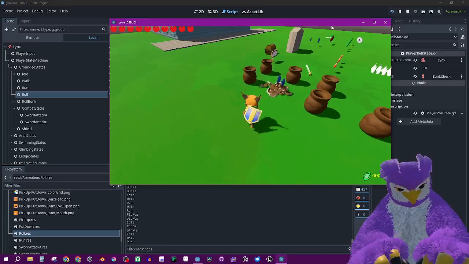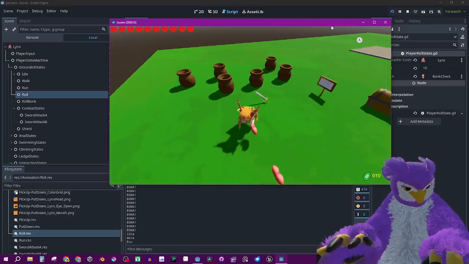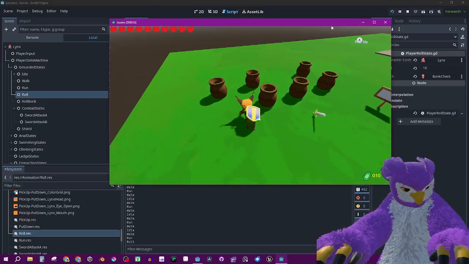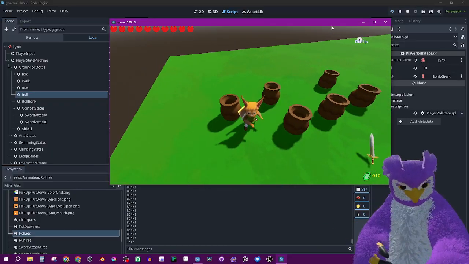So now that we have a bonk check, we can also check to see if what we're bonking into is breakable, and if it is, then break it.